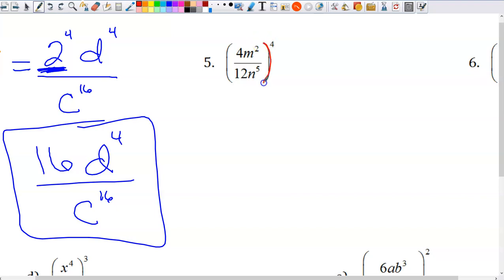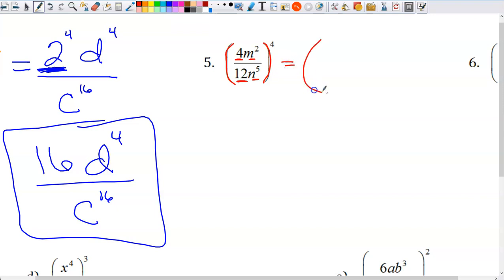I look at this, back in the day when we did PEMDAS, isn't it do what's in the parentheses first? In this case, I can't play with the m's and n's. They're not like bases, so I can't do anything. But 4 and 12 are coefficients. Those are normal numbers. I can do the normal division, reducing process.